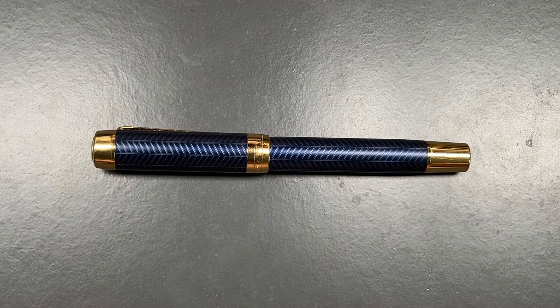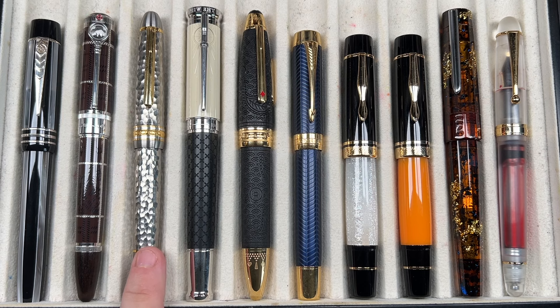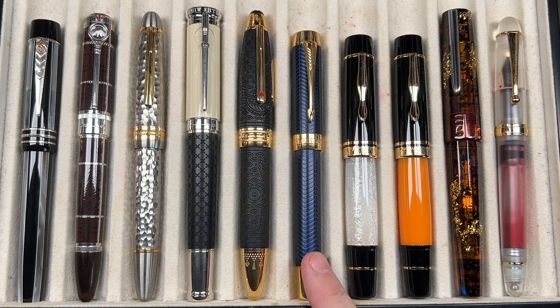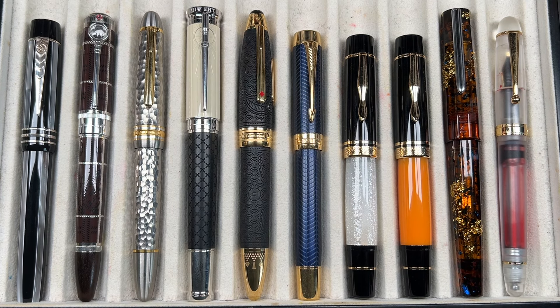Let's do a comparison with other pens. From left to right: a Noto Charles Dickens David Copperfield, a Montblanc Writer's Edition Sir Arthur Conan Doyle 1902 edition, a Marjon Titanium TI-136, a Montblanc Writer's Edition Robert Louis Stevenson, a Montblanc Around the World in 80 Days, the Parker Duofold Prestige Blue Chevron, a Marjon PR P-139 in white, a Marjon P-139 in orange, a Benu Euphoria L Gray T, and an Ateline V-126.